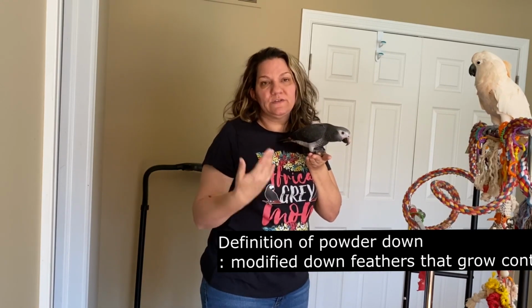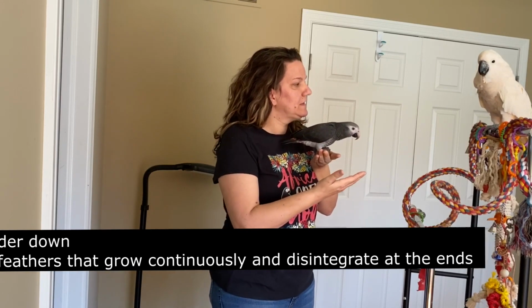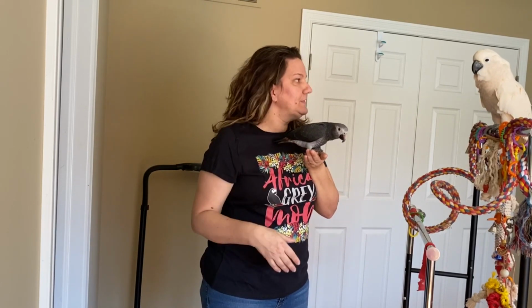Their powder is produced by their feathers. Part of the feathers break off as they move around and shake and fly. And so that's when they go through the molt, they get new feathers. And that's why sometimes you see the cockatoos, they look really shaggy after a while, because some of the feathers have really broken off. This can happen.